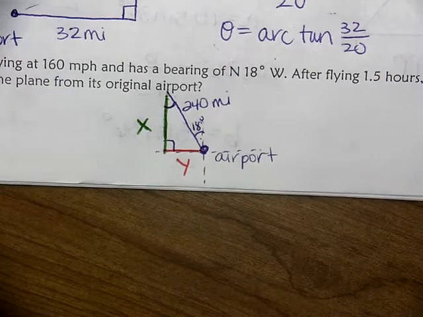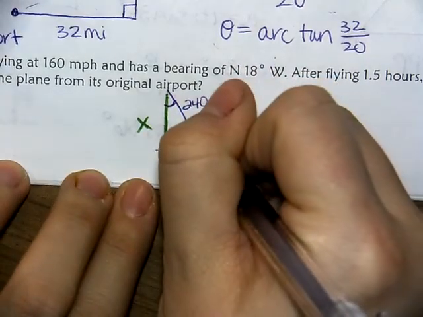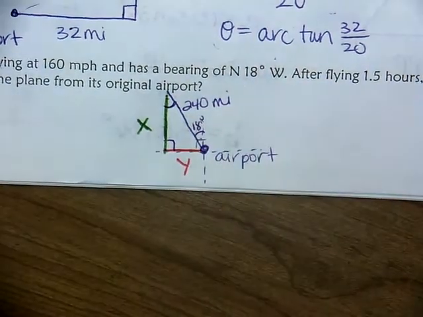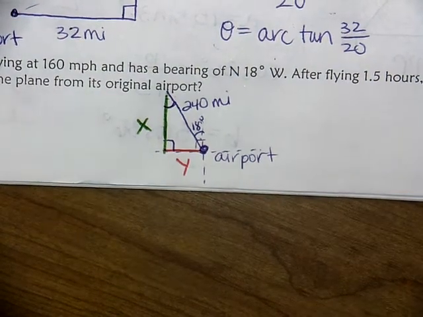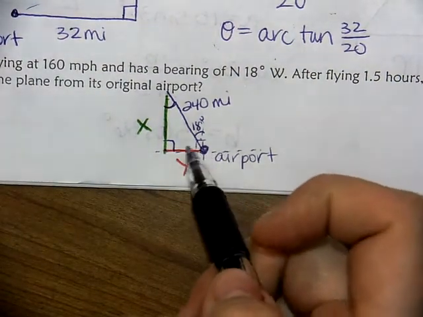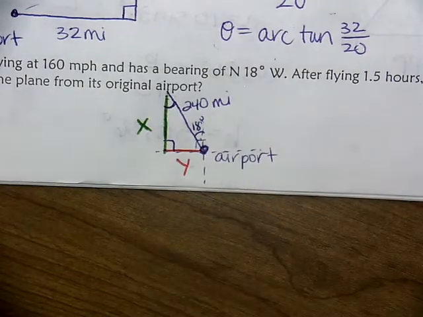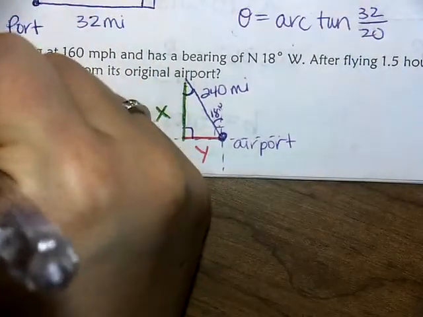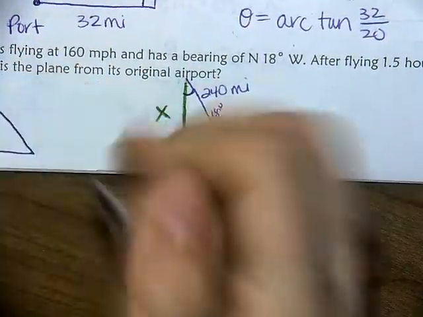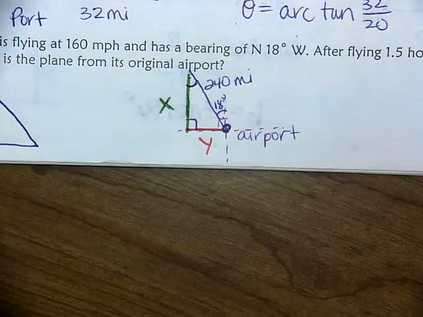Is there another angle I could use? Right. So this also forms a 90-degree angle here, because it's a compass, and north and west come together at a 90-degree angle. So you could do the complement of it. So 90 minus 18 giving you 72 degrees. So you could use either one of those. It's your choice. Which one you want to use? 18 or 72? I don't care. 18 it is. Okay, so now I'm going to redraw this because sometimes these pictures get a little bit congested.